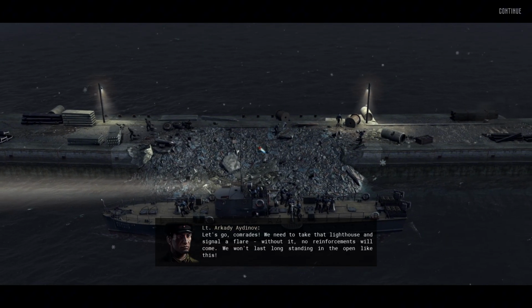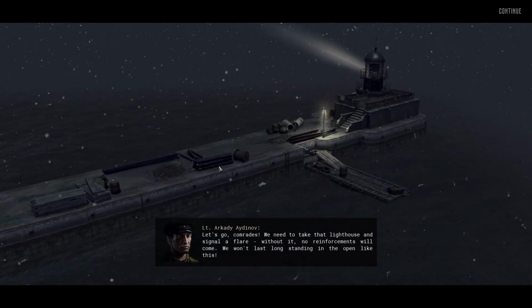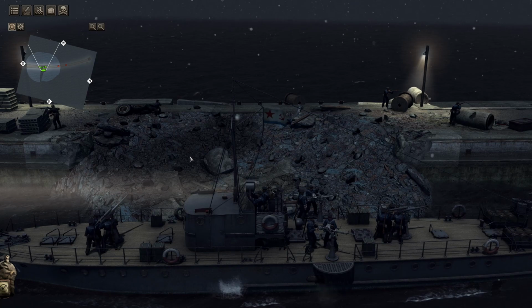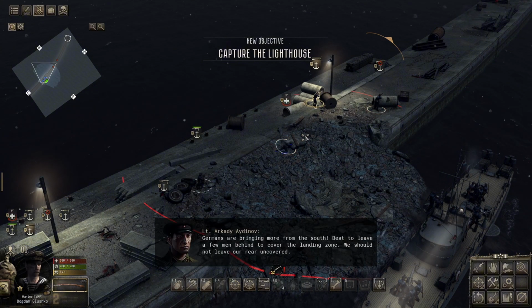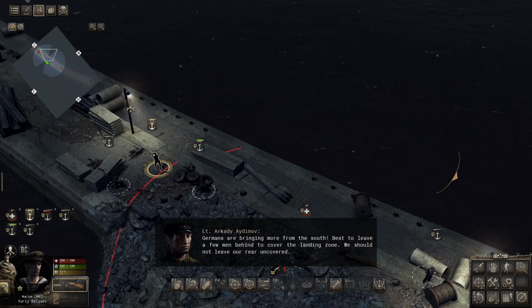Let's go, comrades! We need to take that lighthouse and signal a flare. Without it, no reinforcements will come. We won't last long standing in the open like this. Bringing more from the south. Let's leave a few men behind to cover the landing zone. Do not leave our rear uncovered.